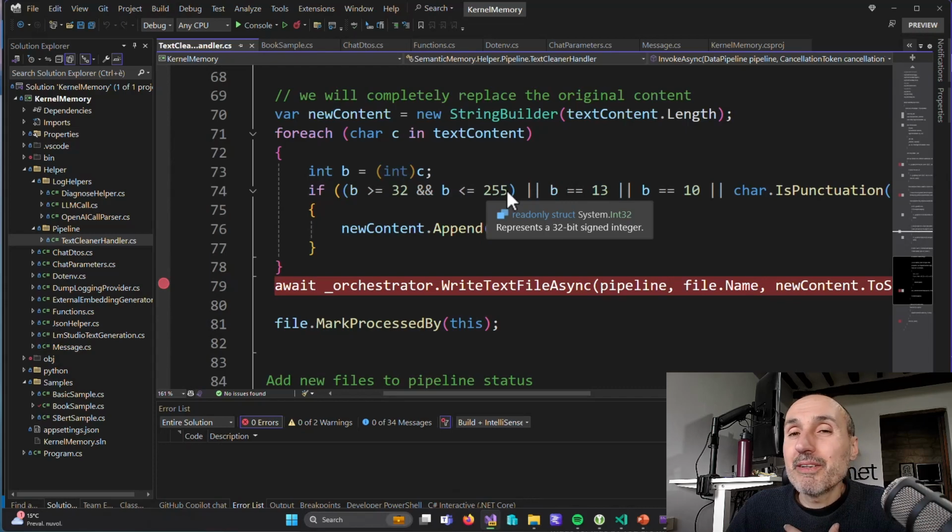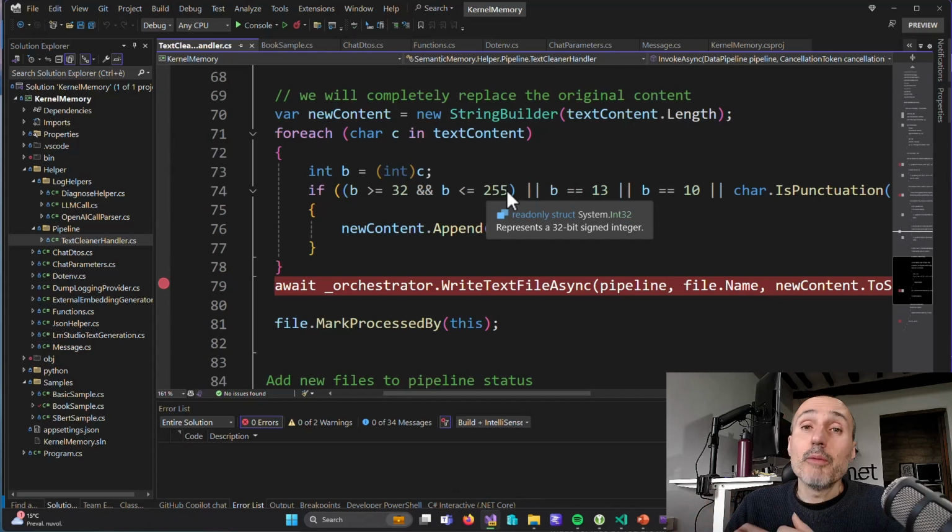So I'm completely removing all the Unicode chars. And you need to understand if this is acceptable for your situation. For this example, it's okay because I know that I'm handling documents written in English, so probably I'm not interested in any Unicode char. But pay attention, this is a really raw and too harsh way of cleaning up your document. But this is an example.